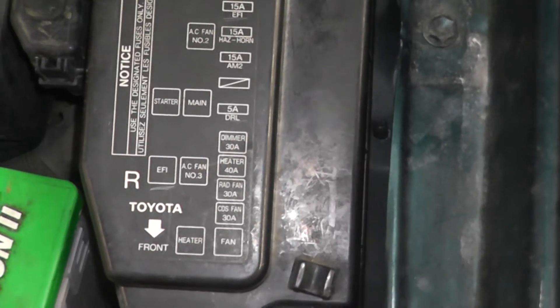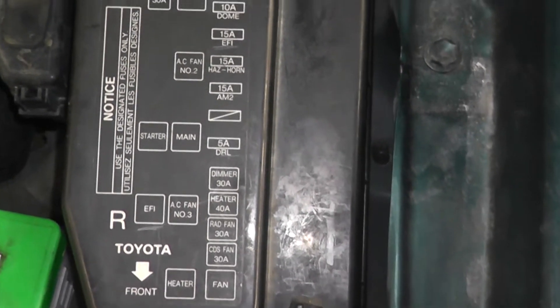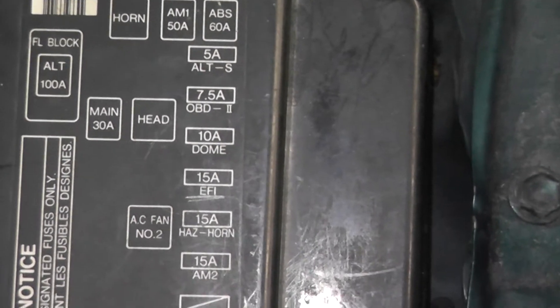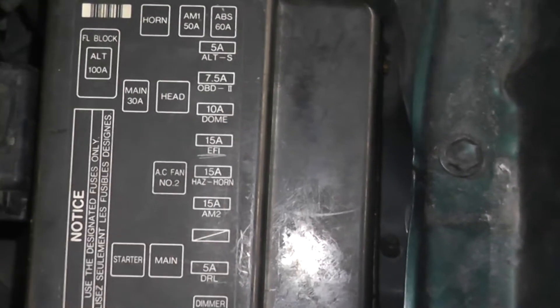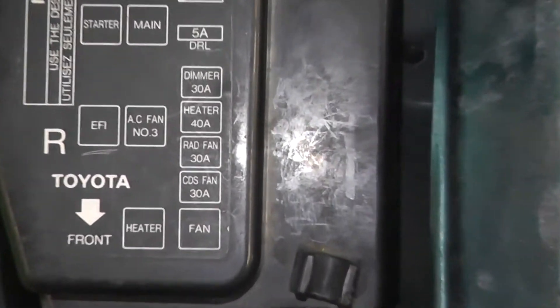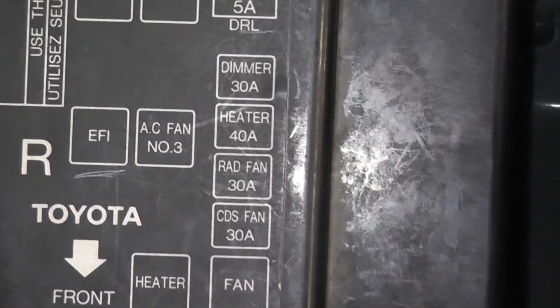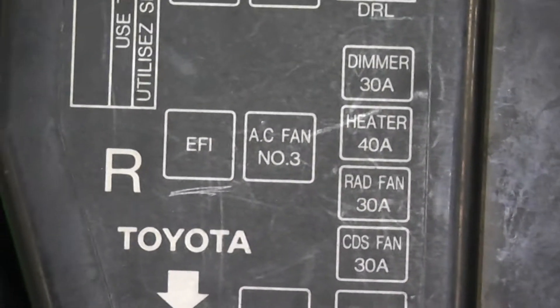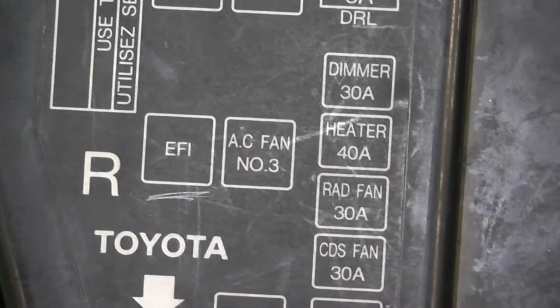If your car doesn't have a fuel pump relay accessible, like if it's under the dash, and you don't really want to go under the dash, there will be a fuel pump fuse always and a relay somewhere. The other thing you can look for is electronic fuel injection. Anything that reads FI or EFI. In this case, you can see the EFI, you can remove that relay.